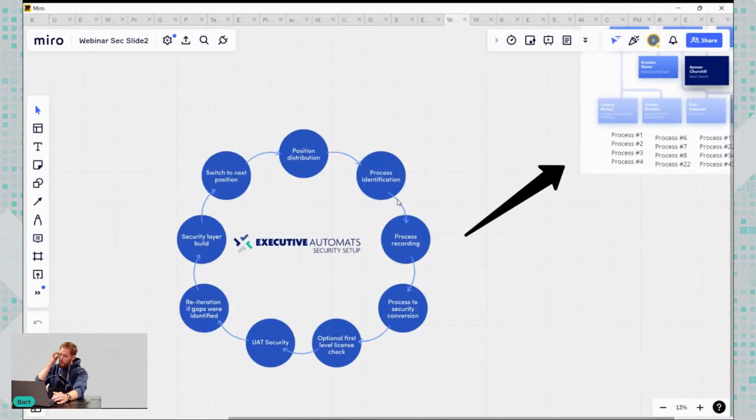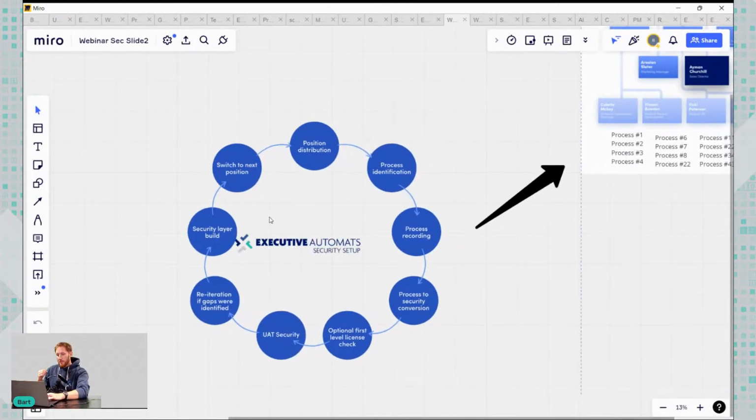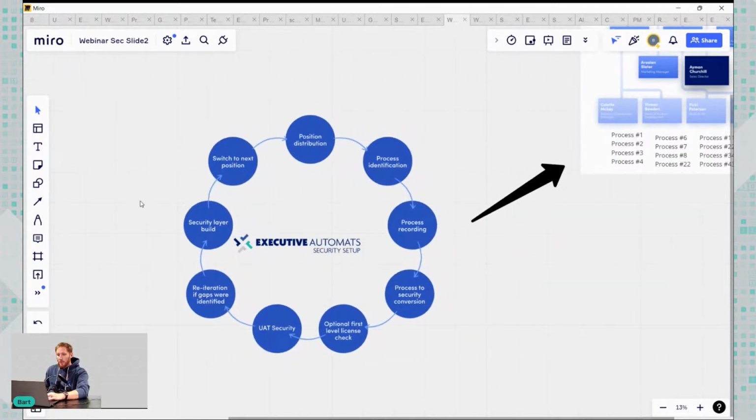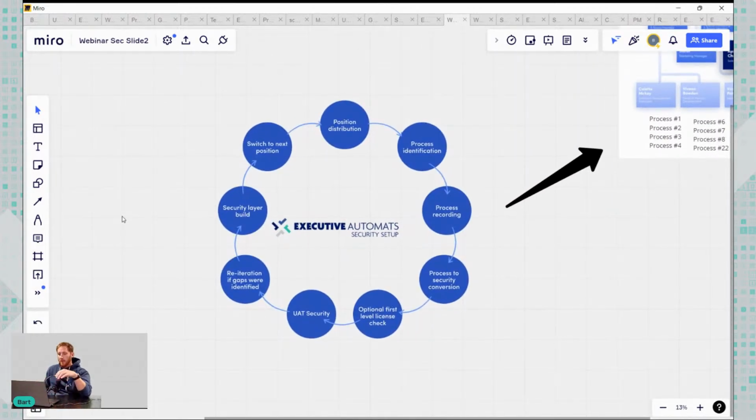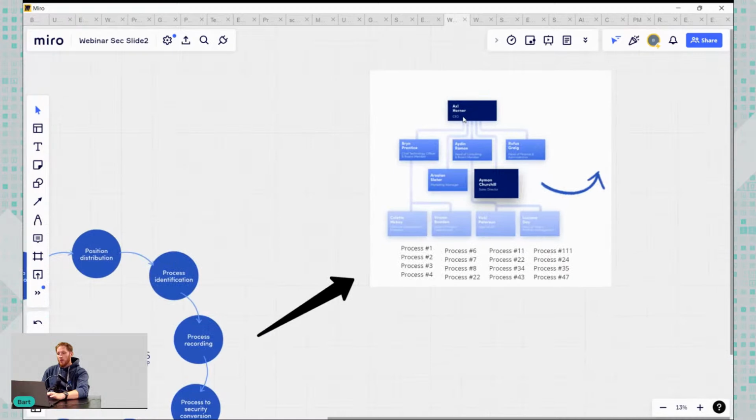And I've prepared for you one nice graph which helps understand how the process approach looks from the perspective of starting the project. If you think about security and you would like to deliver the project quickly, not in a month's time, we always start from the process distribution and process identification, which means we need to create a graph which shows your organization structure with an idea what specific process is handled by what specific person.